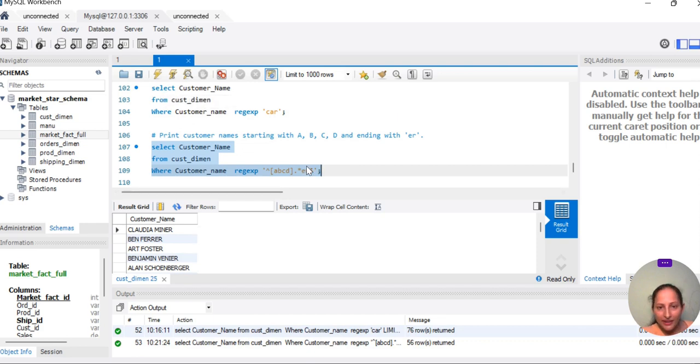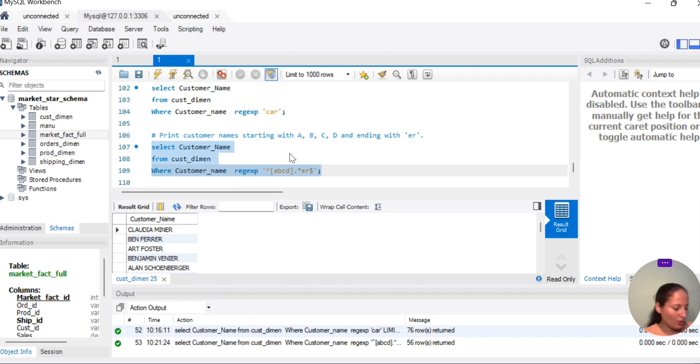Any name ending with er and starting with A, B, C, or D, with whatever in between. So it is a good query. I hope you understood how to write it if the name starts with some specific character and ends with some specific character, and whatever is in between is not considered.